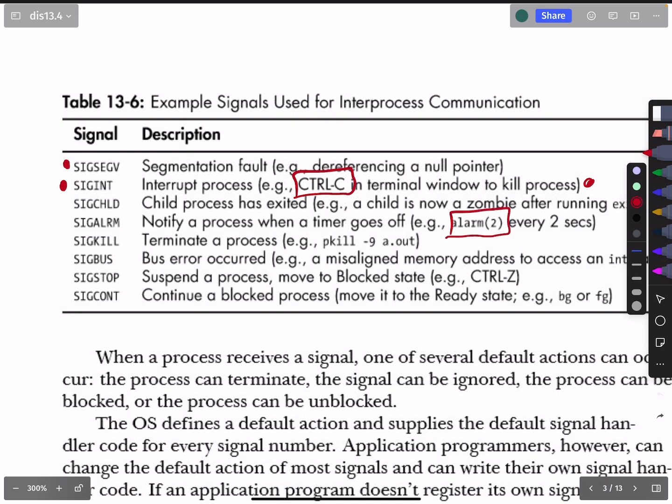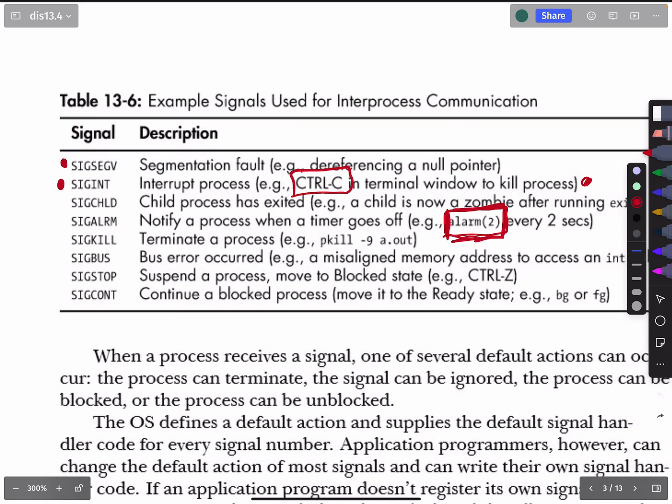So they aren't all just bare signals. There's the alarm, and you can tell it to do the alarm every 2 seconds. There is this p-kill. And I believe this number here is the process ID that you are killing. This is like the name of the program. I'm not totally sure why you need to specify both of them. Oh, I guess it would make sense that you need to specify both of them because you could have a single program run in many instances. So yes, I think that makes sense.